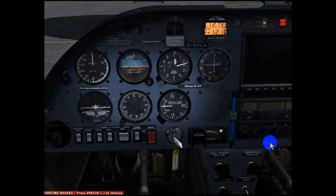Ignition switch off, key is inserted. Our instrument and nav lights on. Our strobe lights are here, but I'm not even going to really go into it, but we should see a red rotating beacon. The red rotating beacon indicates that we are about to start our propeller. So even if people have on hearing protection, they can look and say, okay, that guy's about to start his engine or his power plant. And so we don't want to get next to the propeller because it is about to start spinning.